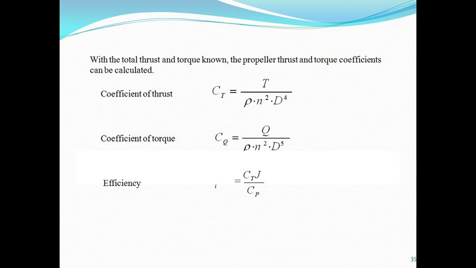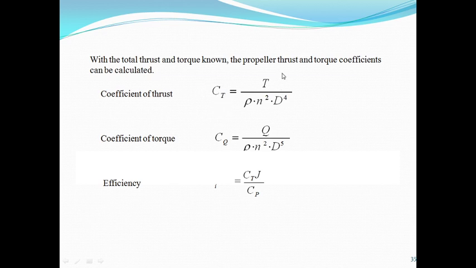So for that purpose, generally, these are the thrust parameters or coefficients we use for the performance. One is the thrust coefficient, second one is the torque coefficient, and the third one is the efficiency. So performance characteristics will contain two of these things, and the other one we keep changing. So the thrust force is non-dimensionalized. This is the way we do non-dimensionalization. This is represented with the CT, thrust coefficient.